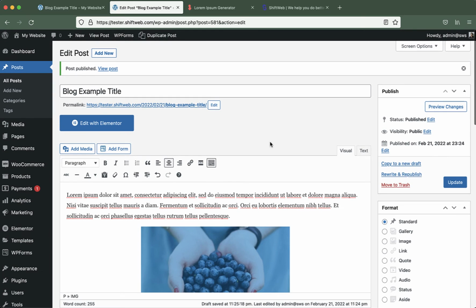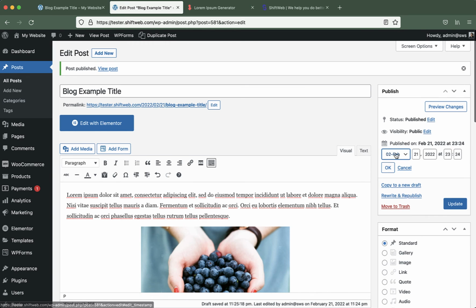The next thing that I think is important to know that you have the option for is when you can publish the post. You can actually schedule it to a future date. So let's say you want to go on vacation and you don't want to have to work while you're on the beach. You can set it to a future date so that when that date comes, that post will automatically be posted for you and you wouldn't have to do anything. And you can also backdate it.